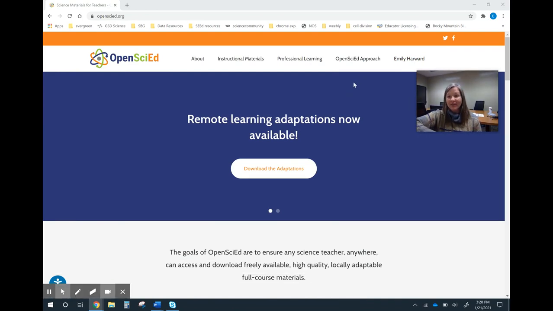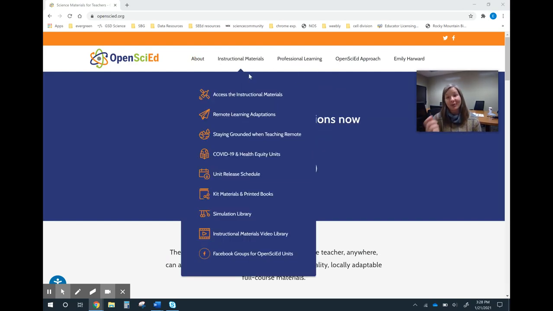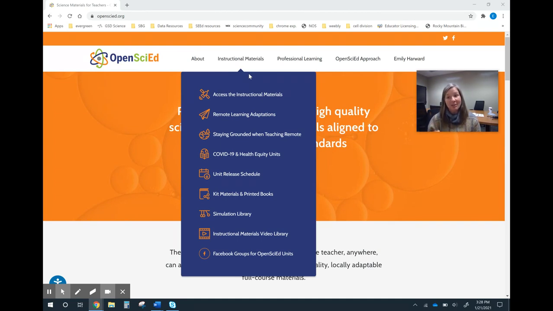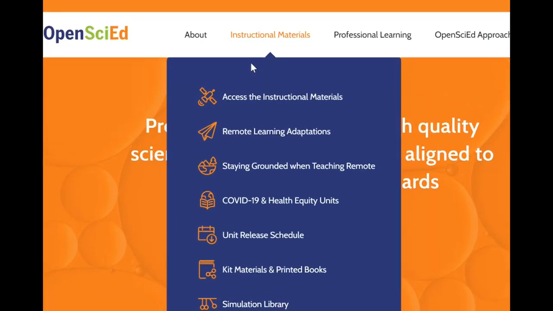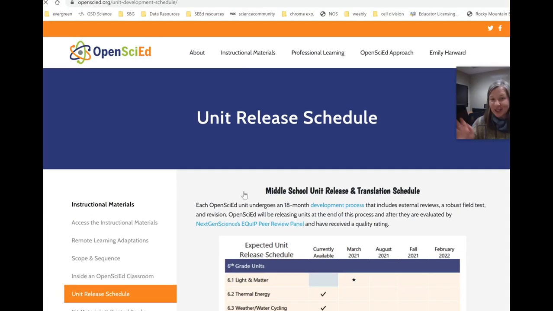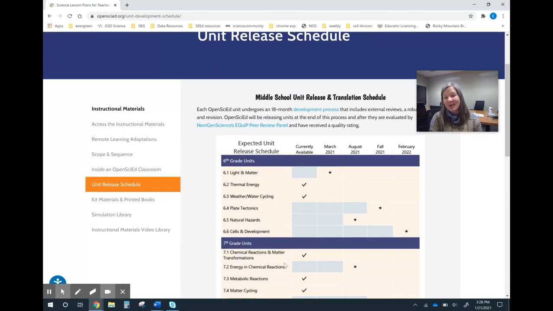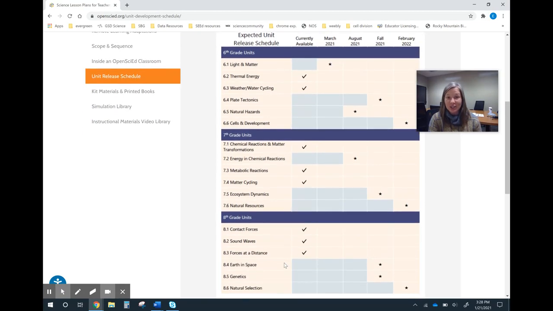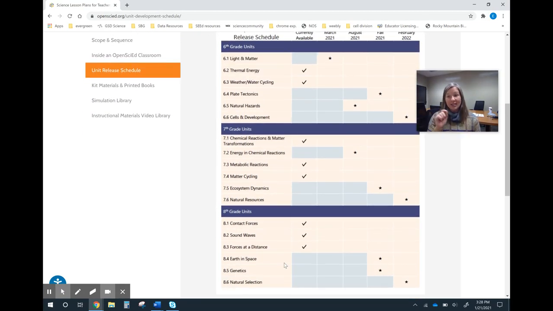They have a lot of information here, a lot of different things that are really helpful in learning how to teach our current standards. We're just going to look at some of the curriculum supports though. So under the instructional materials, I would suggest that you click on the unit release schedule, not so much because we care when everything's coming out. I mean, maybe we do, but also because this is just a nice overview of where to find the different units without having to click through all the 6th grade units.